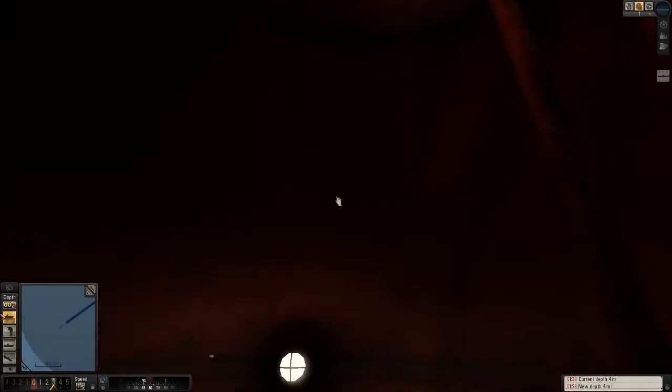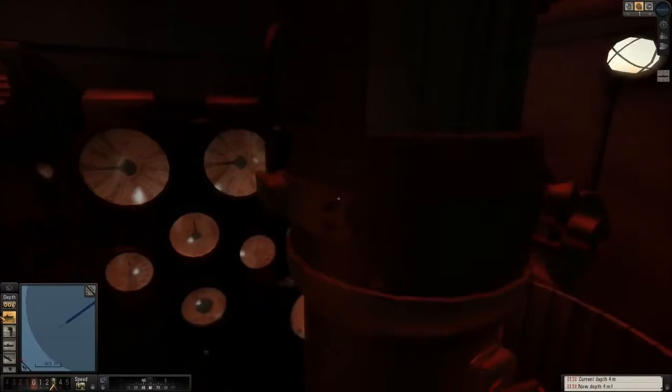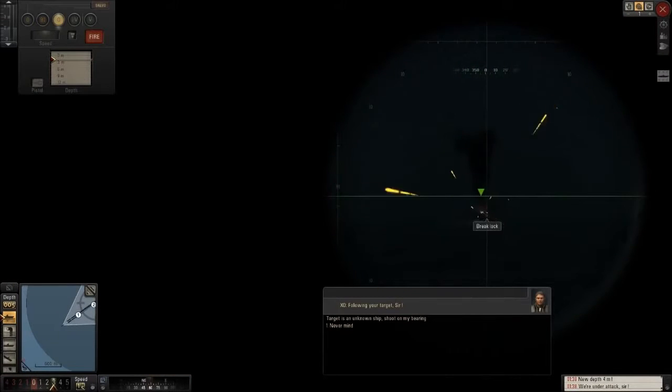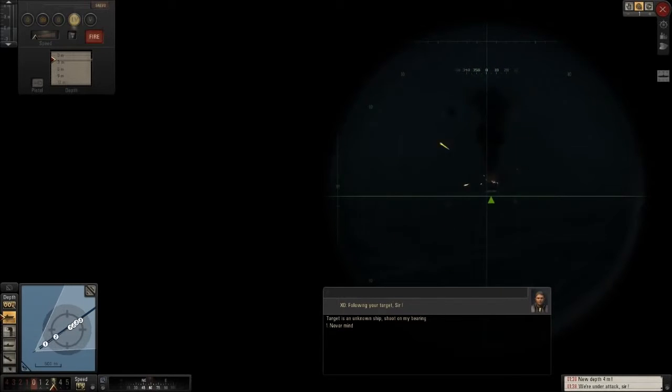Okay. Dive down, guys, dive down. We don't want to take damage here. And it's probably a very stupid idea to pop up the periscope already. Let's load up tube 4. And where is my 3? My 3 is there, so if we pop the speed up to 2... Tube 2, ready.